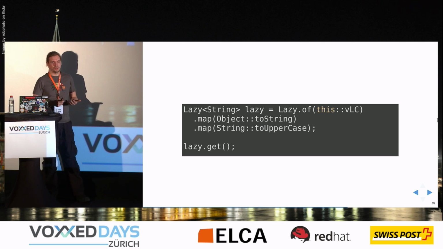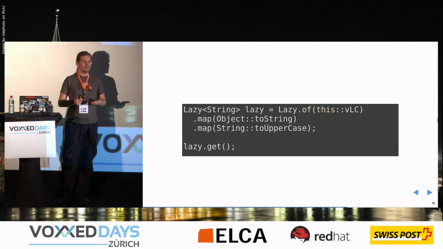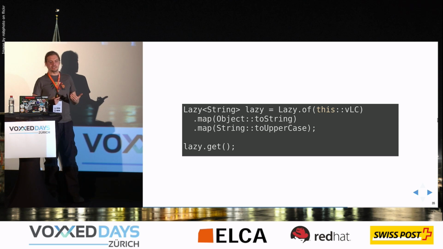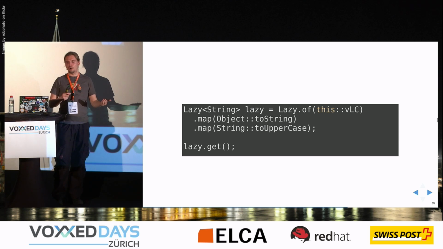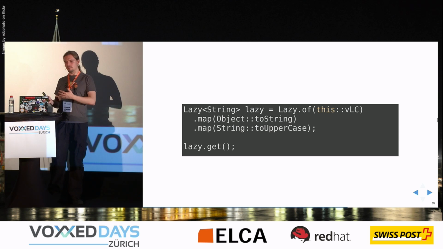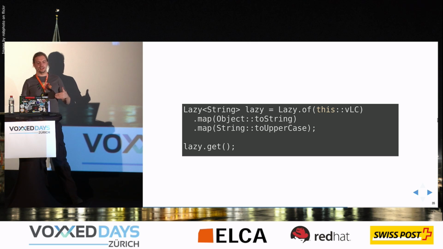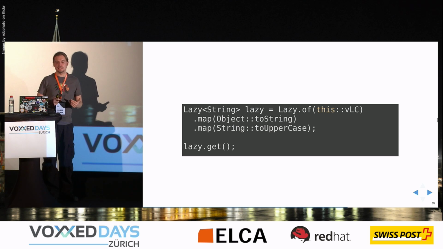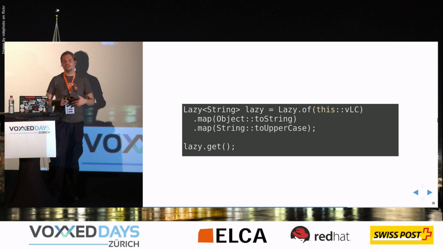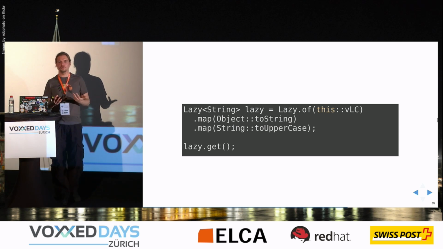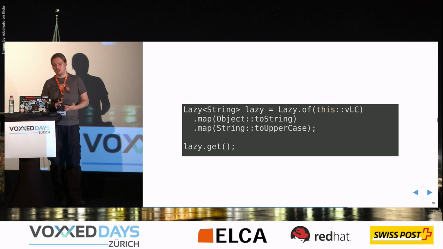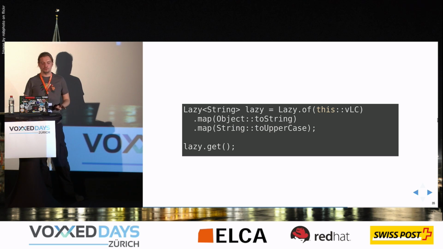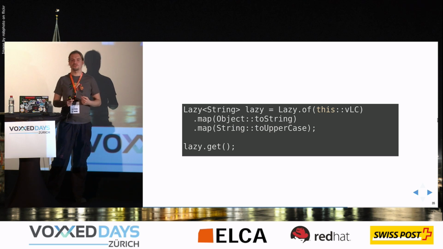So what's happening over there? We have lazy of, and VLC, it's not a video player, it's just a very long computation, okay? In this case, we are creating a lazy of the result of the VLC method, and then calling object toString and string toUpperCase. What's super important now is that we expressed our will, what we want to do with the result of the operation. We want to toString it and then uppercase it. But everything will be performed only when we actually try to reach the value by performing a get method.